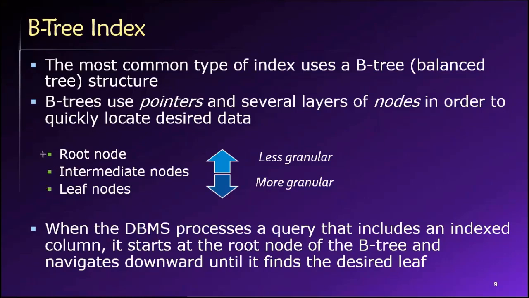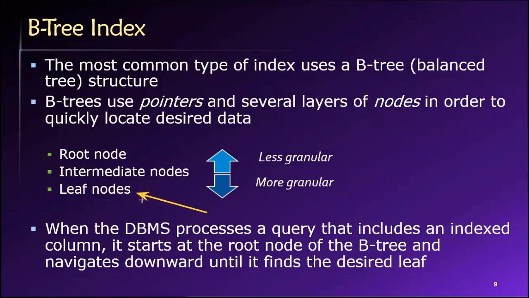Now, as you can see, as we move from root to leaf, we're becoming more and more granular. That is, finer grained. There's more and more detail, right? As we move in the opposite direction, from leaf toward the root of the tree, we're becoming less and less granular. That is, these higher levels encompass a greater and greater proportion of the data. So ultimately, our data values are going to be stored here at the leaf nodes.